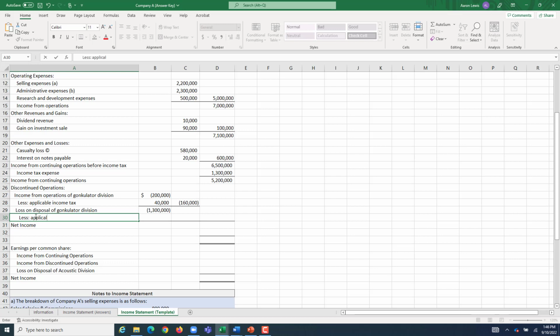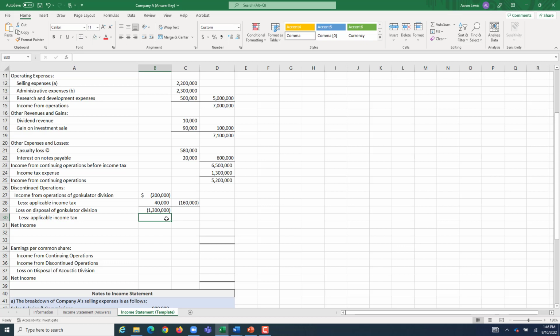And that is going to be equal to 20% of the loss. Being able to reduce our taxable income by $1.3 million and paying a tax rate of 20% means that that loss at least allowed us to save $260,000 in taxes. Again, this number we want to have as positive. So I'm going to go back in the formula bar. I'm going to put a negative in front of the tax rates, and we come up with 260 grand.